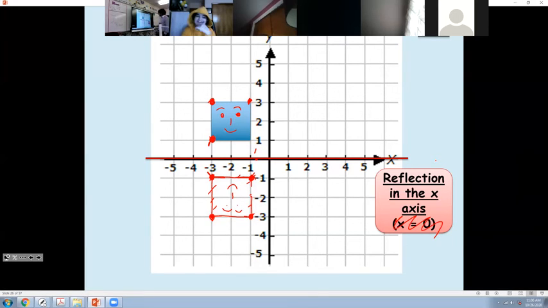Image will be always in the opposite direction. Closer point will be closer. This one is closer to the mirror. Your mouth is closer than your eyes, right? And so you sit upside down.